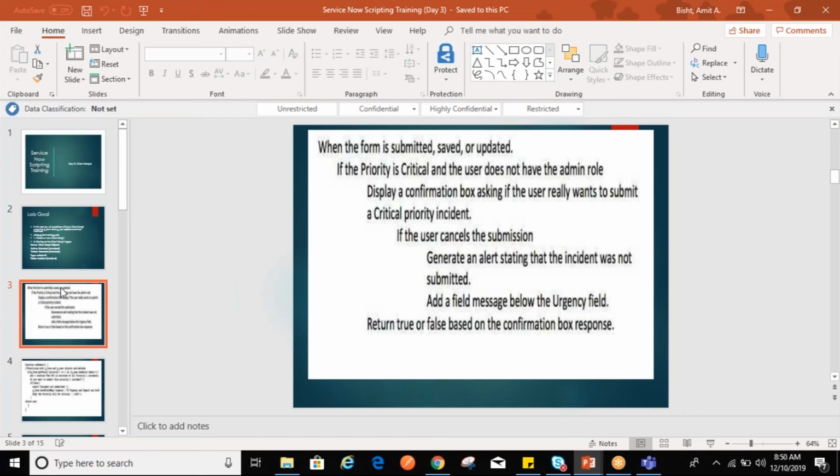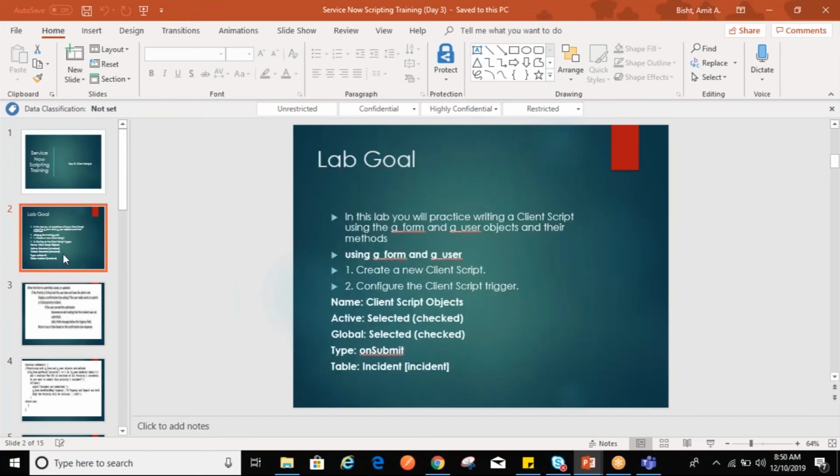Okay. One more thing, Amit. With the help of the course training you have provided, can I apply for an implementation certification? You can apply for the implementation certification without even going through this course. There is a fixed set of dumps, and all the questions will come from those dumps.